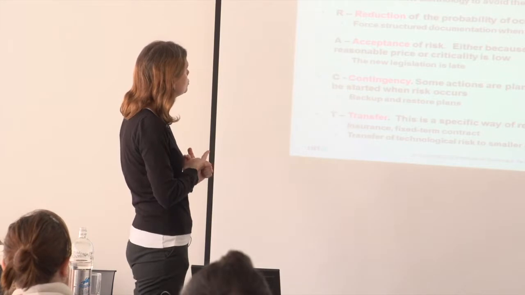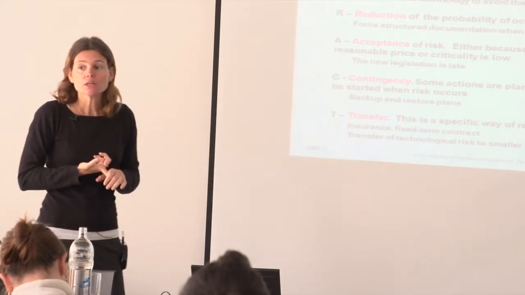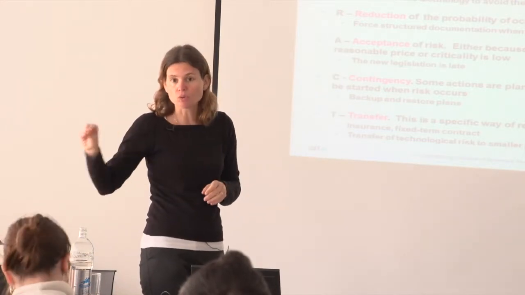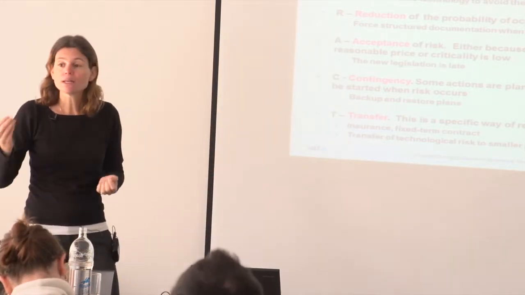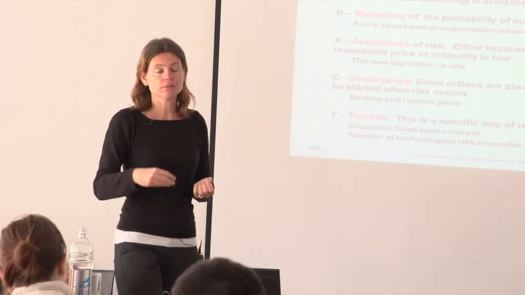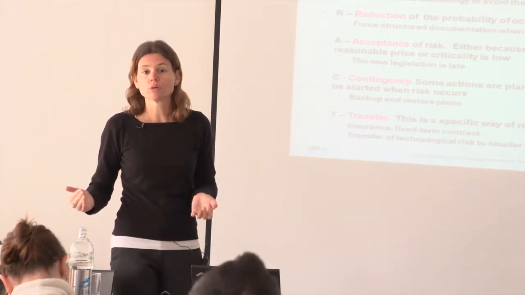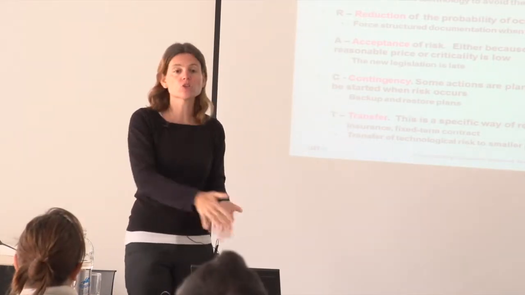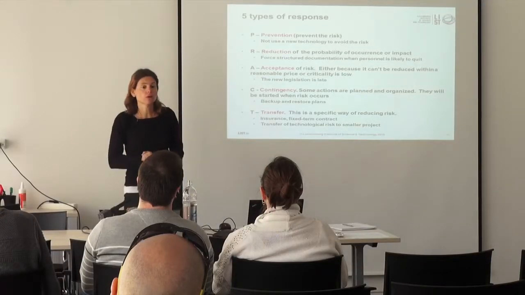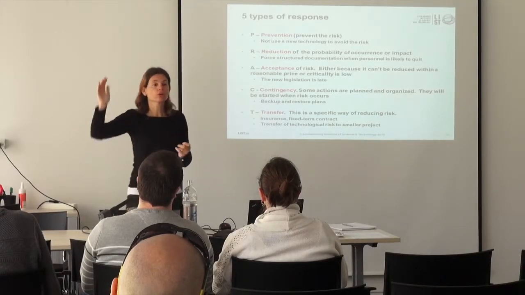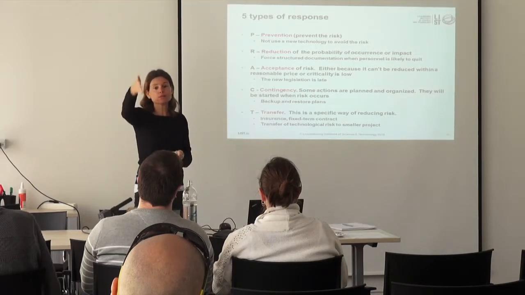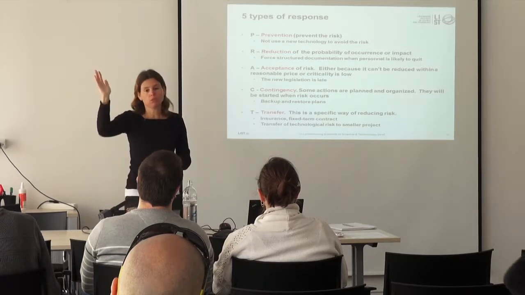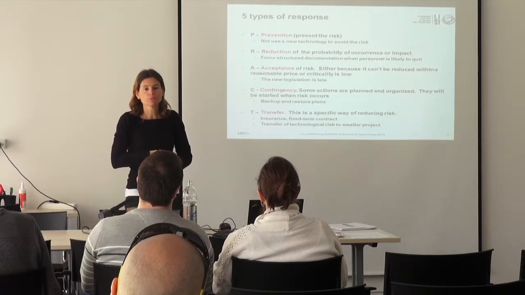So the kind of actions you can take. Prevention. So it's really reducing the probability of the risk happening to 0. So doing something that will make you sure that that risk will not happen anymore. If you decide to move from Kirchberg to, I don't know, Saarbrücken, the risk of planes crashing on the building will be next to 0, I imagine. Maybe in Saarbrücken you don't have any airports.